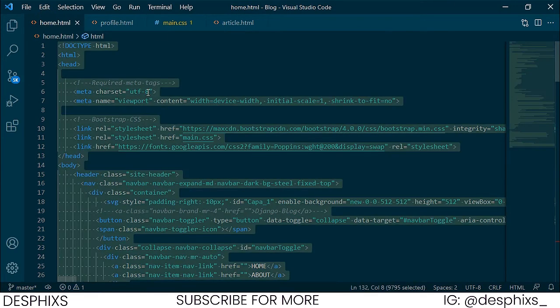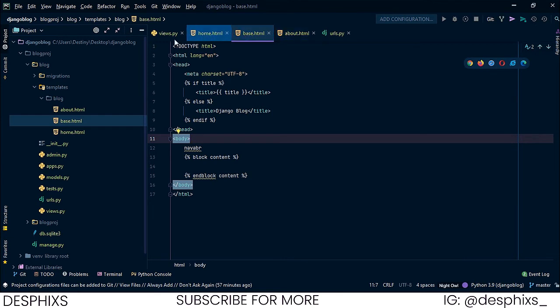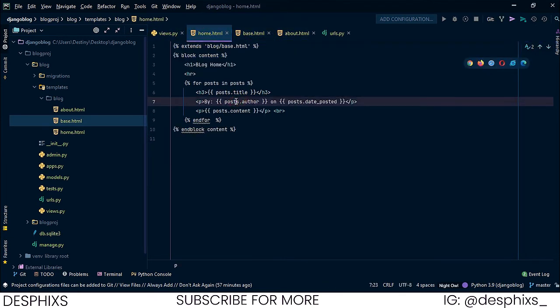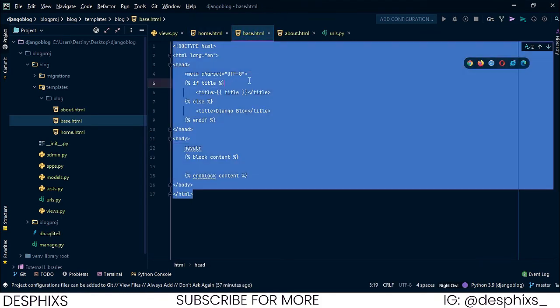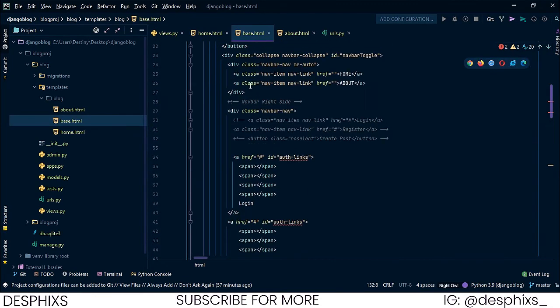Firstly, we want to grab everything in the home.html, and we're going to paste it in our home.html over here. But there's something I want to do. You remember that we worked with this base.html. We don't want our home.html to be like the base, like the Papa HTML. We want it to extend our base. So that's where we're going to paste the code that we copied. Hopefully you understand what's going on. So we paste the code.